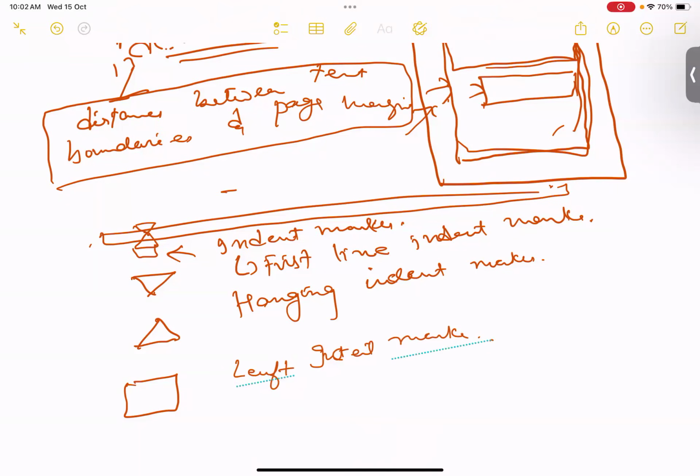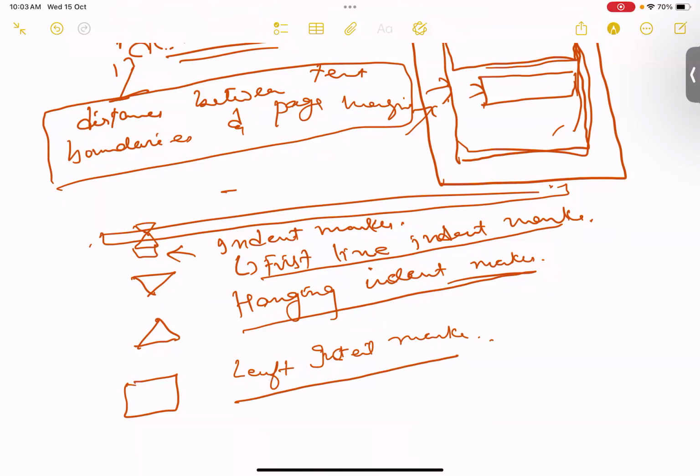Now, each of these indentations, like I mentioned, the first line indent marker will push the first line, okay, to the left or the right side, right? What the hanging one will do is that it will push or move all the lines except the first one, right? And the left indent moves the entire paragraph, okay, from the left margin. So this is for the entire paragraph.